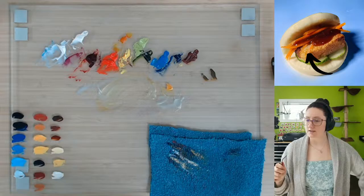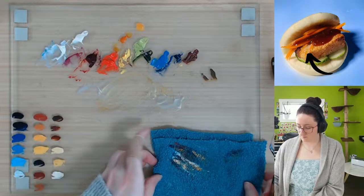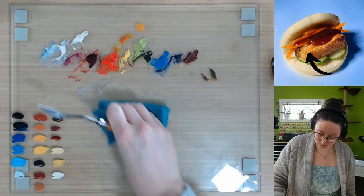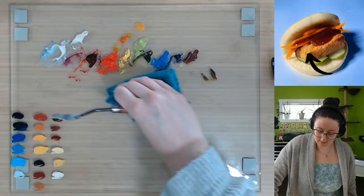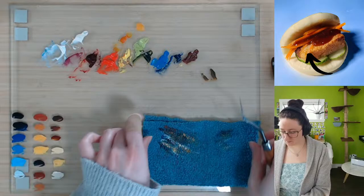So we've got cucumbers. I'm thinking we'll, oh, we gotta definitely clean this off. I'm gonna put this extra color up there. We do not want to be mixing our green on this. Make sure you clean your palette again in between these colors. There we go. Especially when you're doing like contrasting colors, you want to make sure that you clean that off.